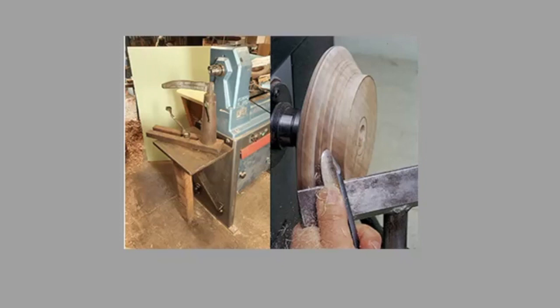If you're going to do that, then the lathe in this case is running forwards. But the best way to turn the outside is to have the lathe running backwards. And then you can use the same sort of approach. But in order to run the lathe backwards safely, you've got to have a system whereby you can lock the chuck onto the spindle nose. So in my view, if you want to enjoy bowl turning, then you need an outboard or an equivalent.